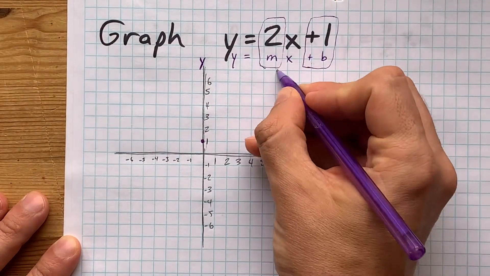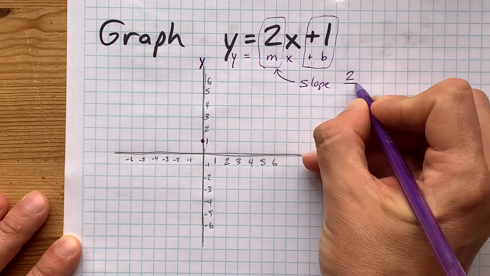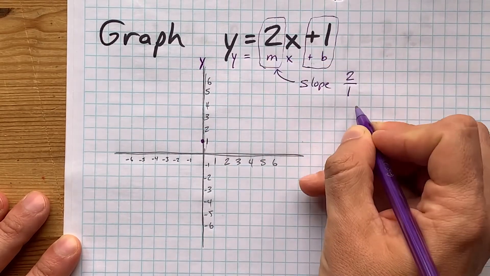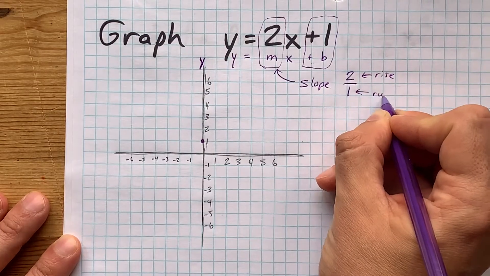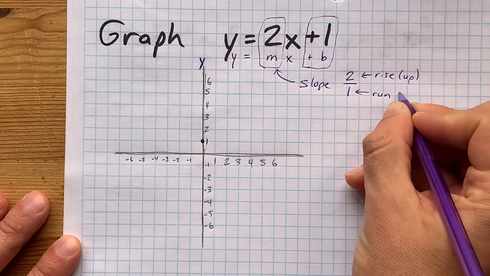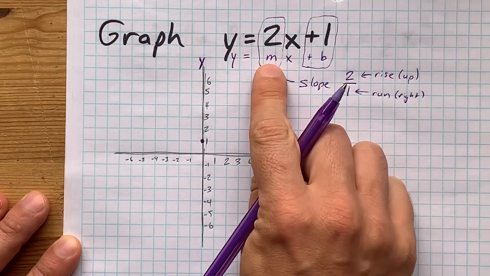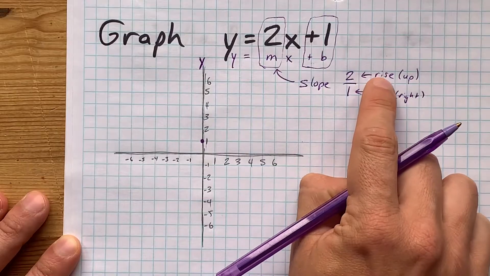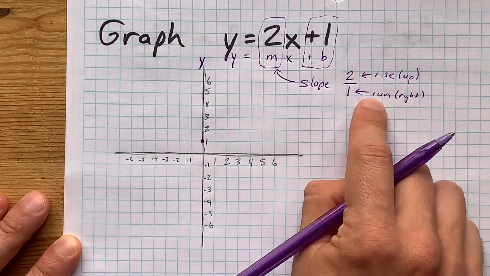Then we have a slope of 2. A slope of 2 represents 2 over 1, and when you divide something by 1 it stays the same. So 2 is 2 over 1, and what that means is you will rise 2 and run 1 — going up 2 and to the right by 1. You may have learned the formula for slope being rise over run, or delta y over delta x — it's how far up you're going and how far to the right you go at the same time.